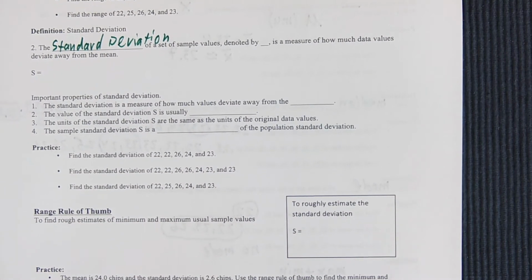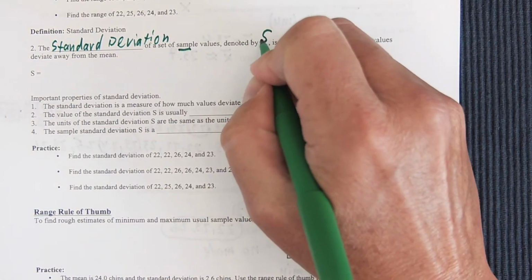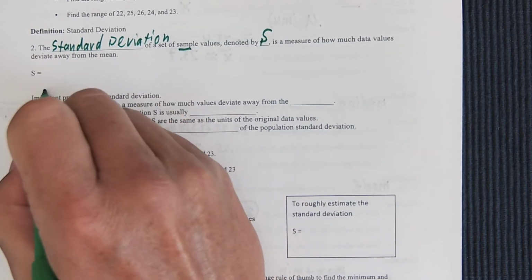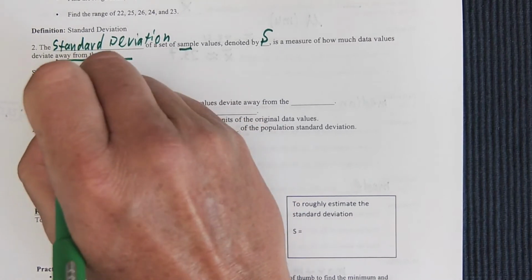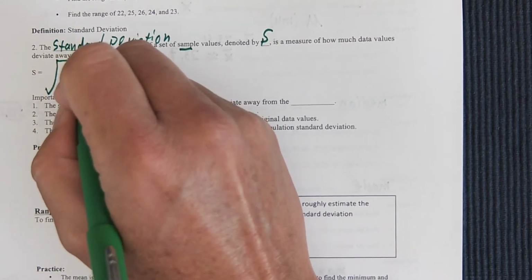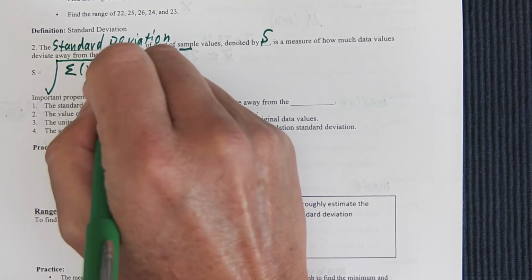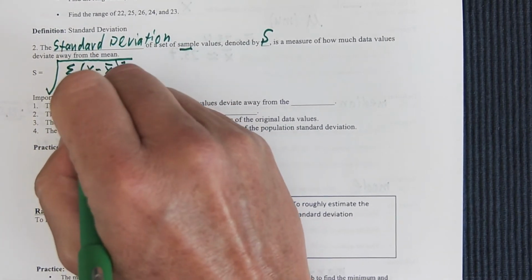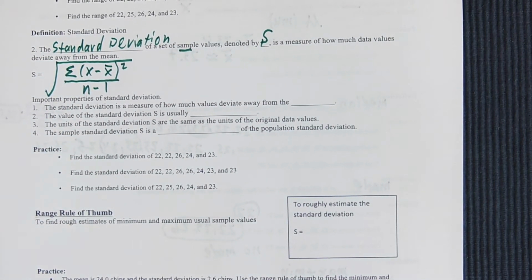When we're dealing with a sample standard deviation, we use the letter S, and I put a little extra tick on mine because my S's look like 5s, unfortunately. And the formula that we get for this, it's a big one. This is the summation again of x minus x bar squared, all over n minus 1, and the square root of that. So this is our standard deviation.